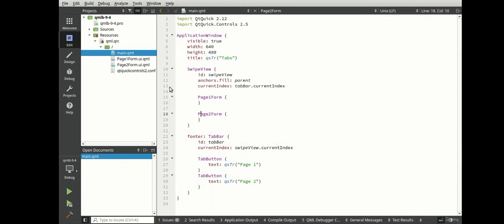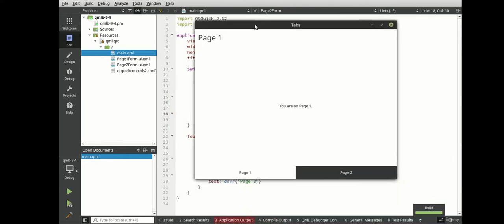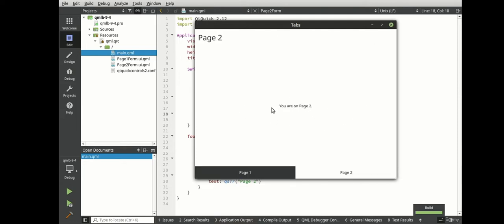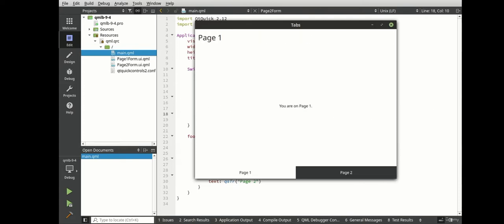What we want to do here, save and run, is we have two pages. First page, I want to be able to edit a value, and then the second page, I want to be able to display that value and be able to seamlessly go back and forth. The first question is going to be, what are we going to do? I'm just going to do it very simple. We're just going to allow you to enter a name or a string of some kind and then pass that back and forth using property bindings.